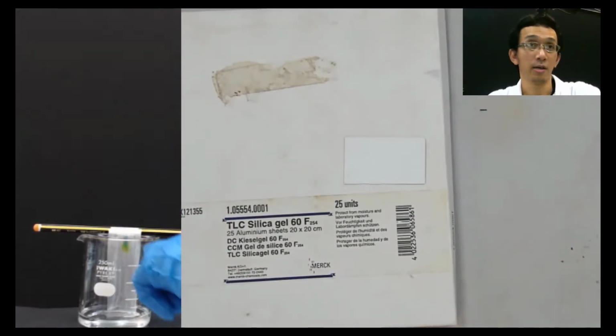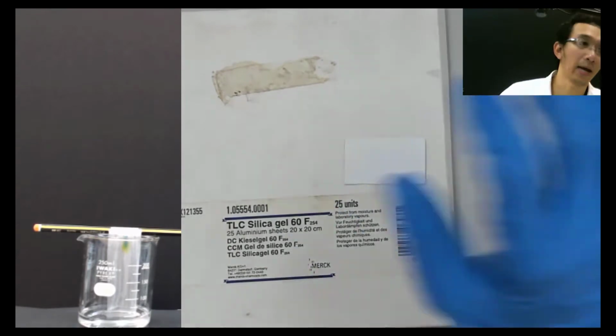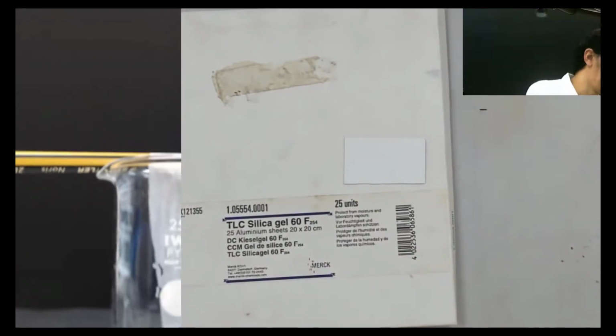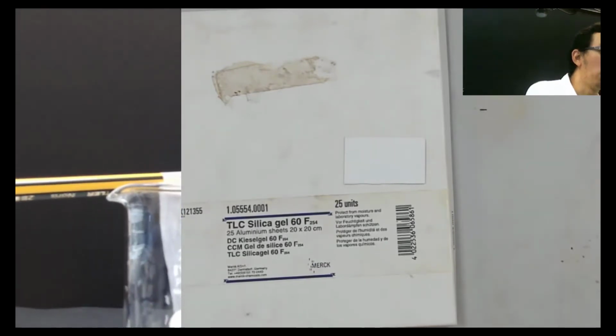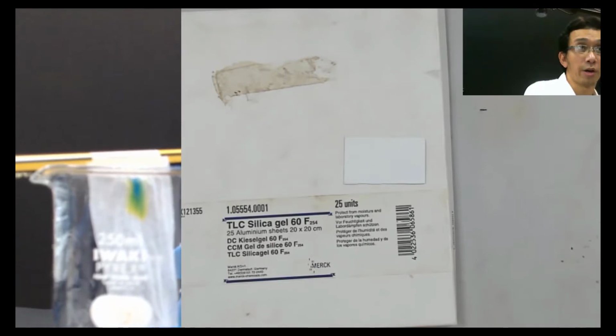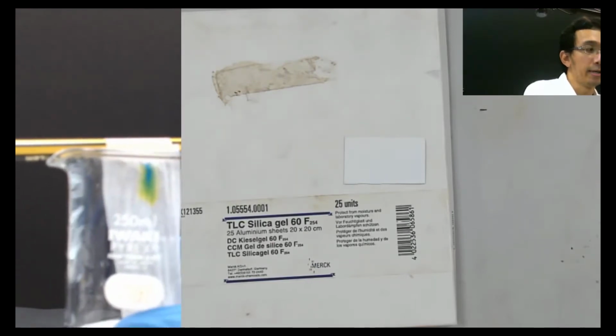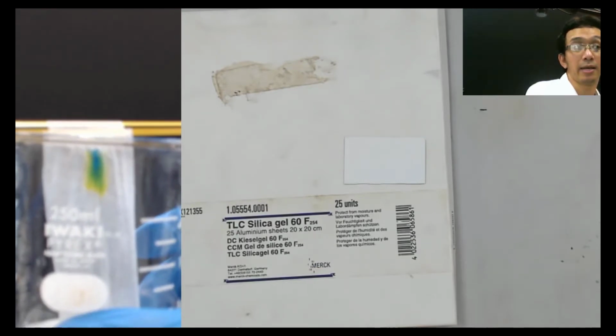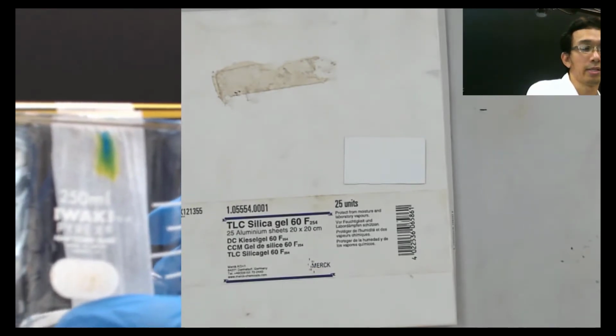If you look here, it's easy to see the color. For example, here I bring this thing, and it's already separating into yellow and blue. The blue is on top, yellow at the bottom. This is easy, you can see it's separate because they have color. So that's easy for you to see whether it's separate or not.